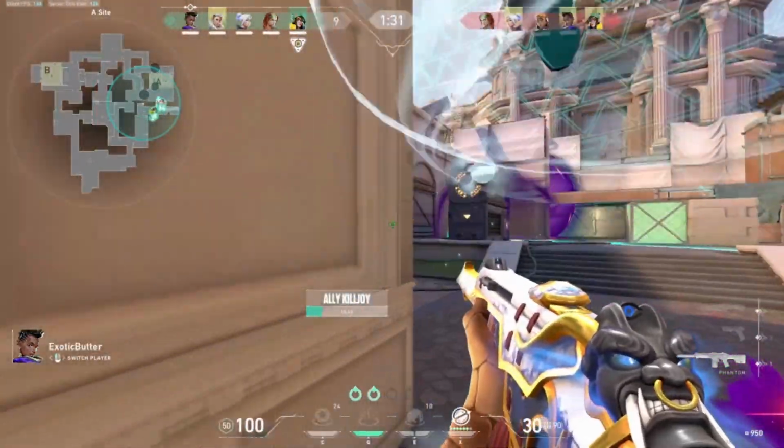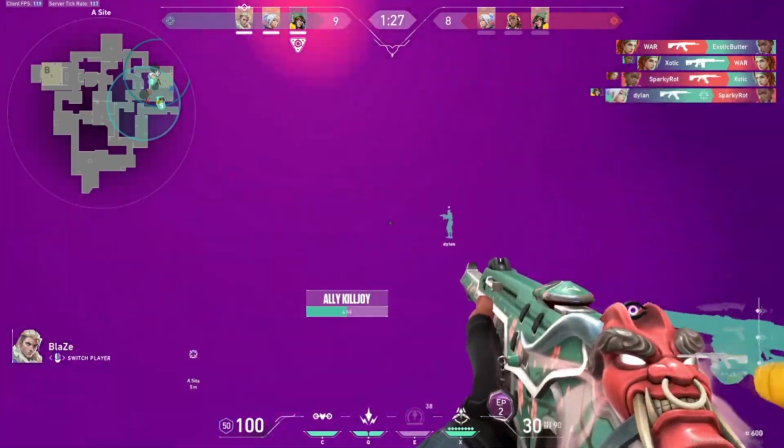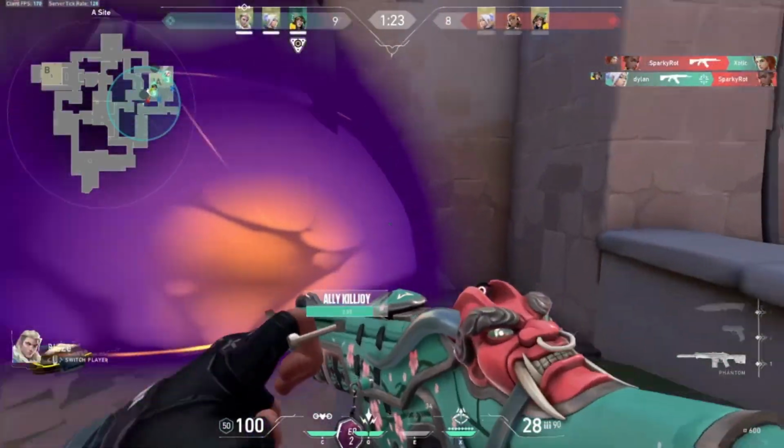All right, now we're going to try the hard push on A. Oh my gosh, the enemy Skye is just like your Skye. He doesn't want to use flashes to help his team. He just wants to get kills with his gun.